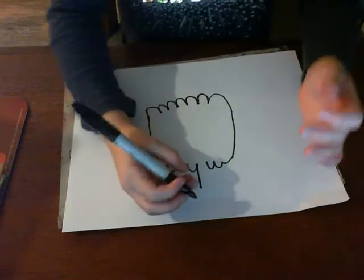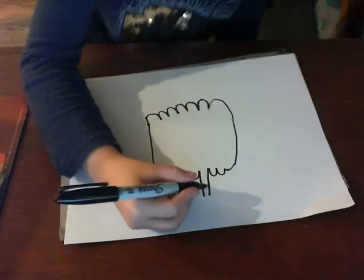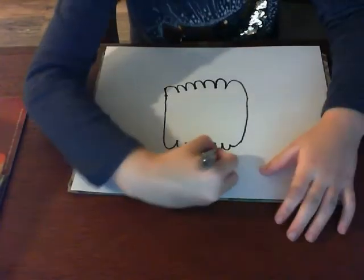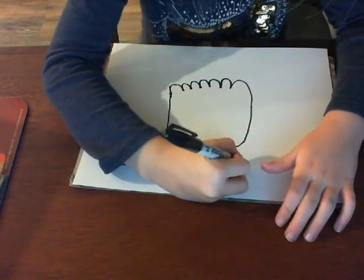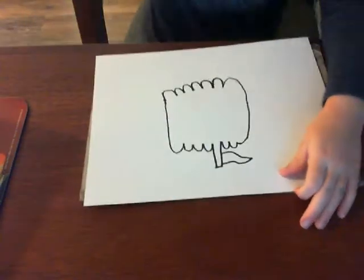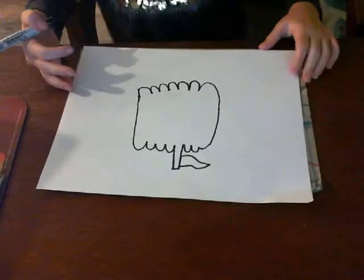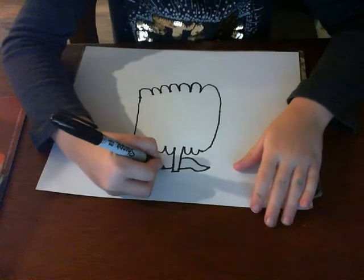Then I'm going to draw a line up, then another line on the other side, and also draw the top. Then a leaf. Right there. I have an apple lesson that you can watch, and it kind of has the same one.